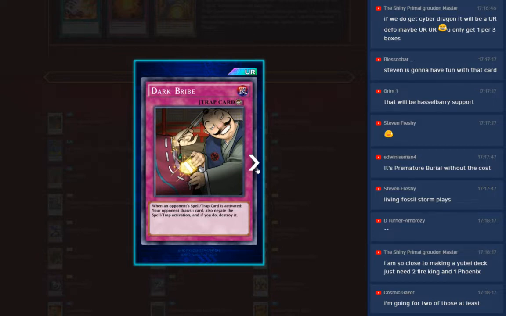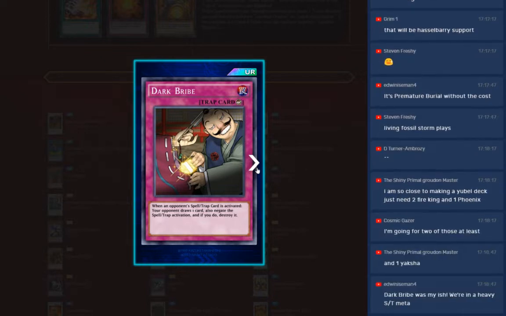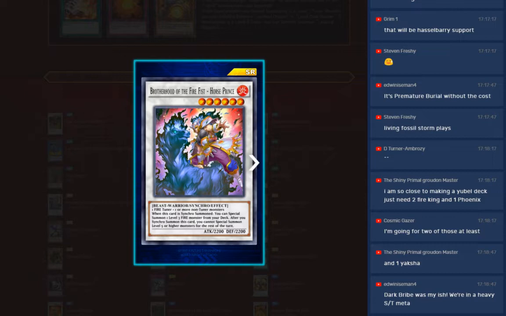This card might also see some tech within Counter Fairies. I believe the Holy Devastation deck is about to play some Dark Bribe. We'll see that in the future. Definitely going for that card.